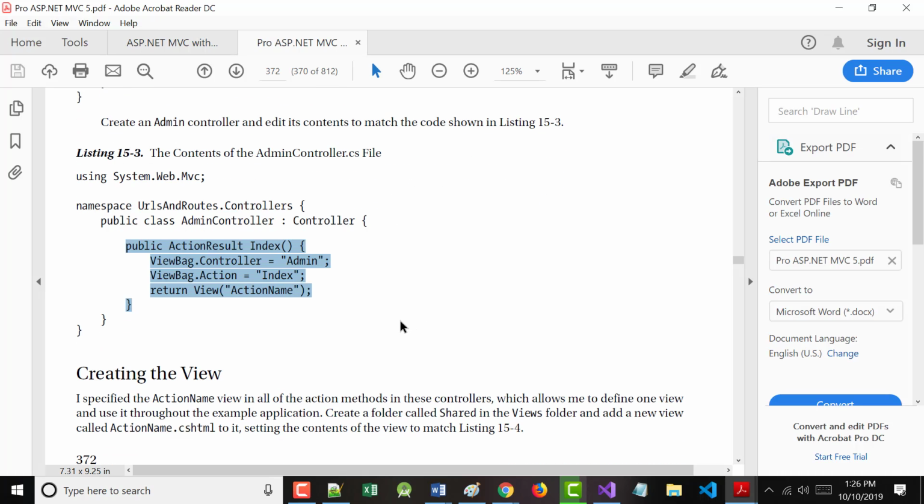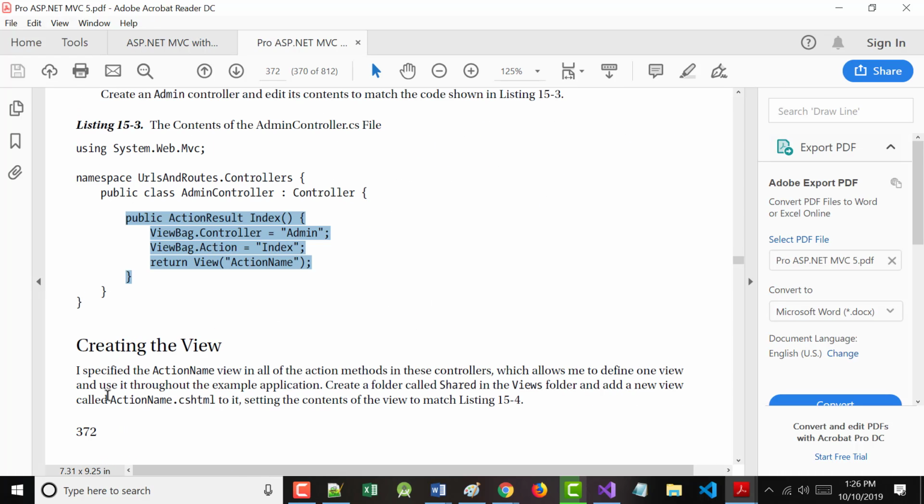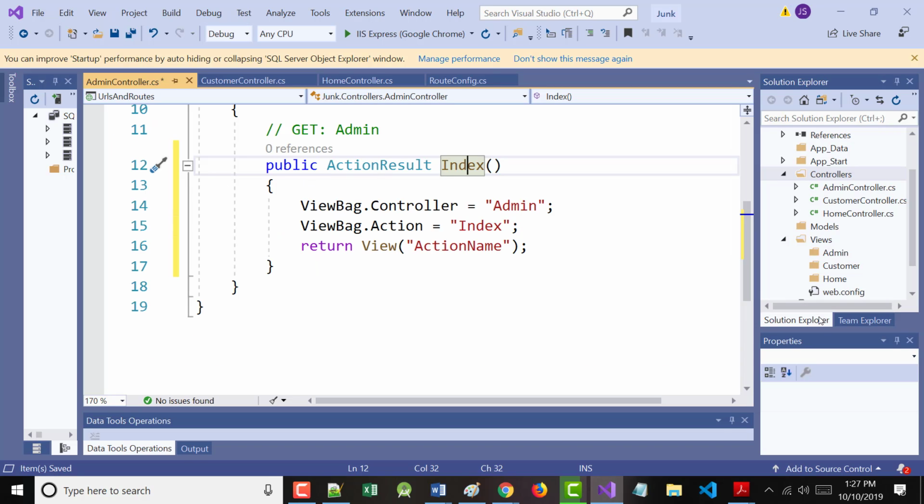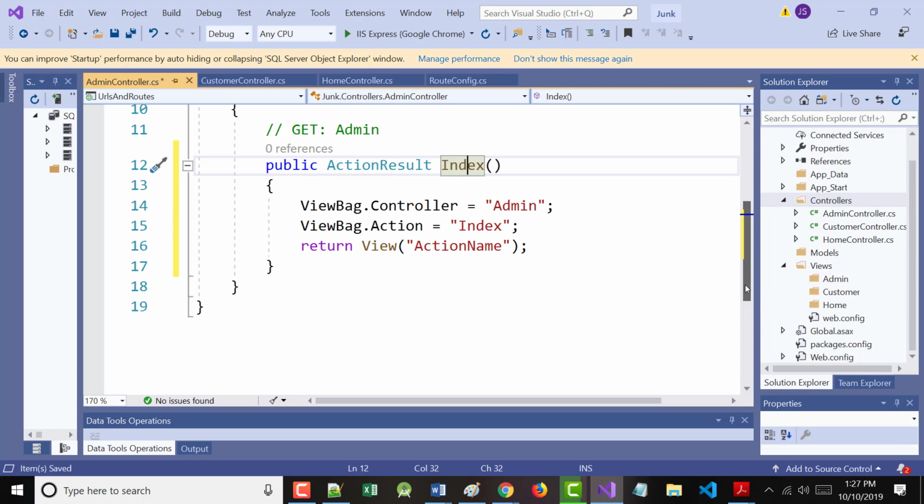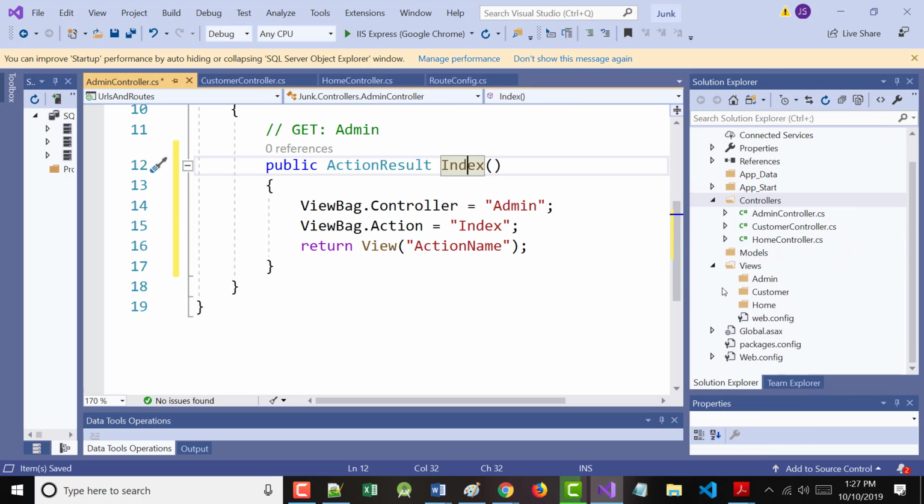So it says I specified action name in all three of these, which allows me to define one view that will be used by all of them. Why that's important, there's a couple reasons, but please look up on the screen. What we need to do, because this was an empty project, is under views. Notice we don't have a shared folder. We need one.